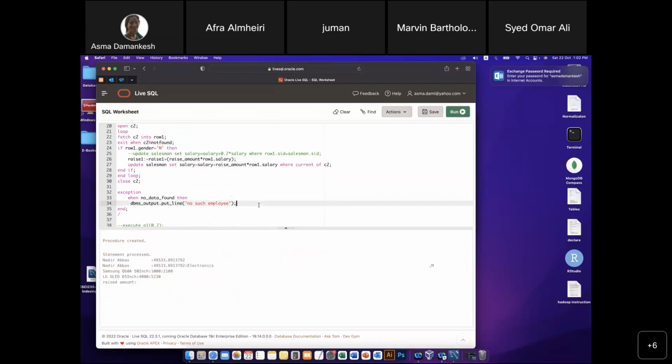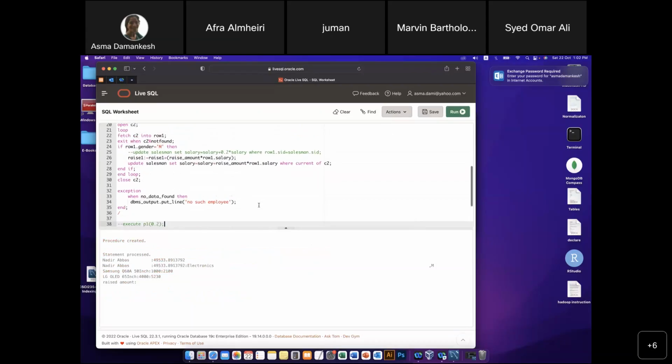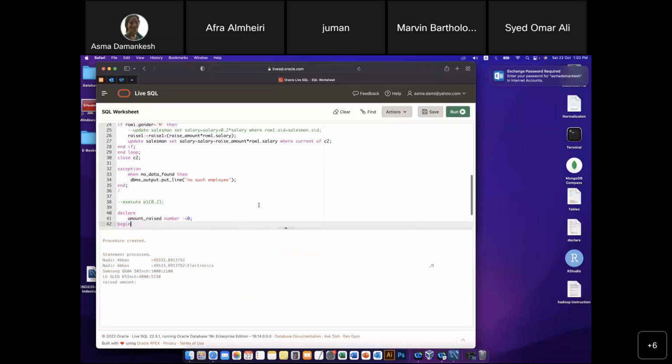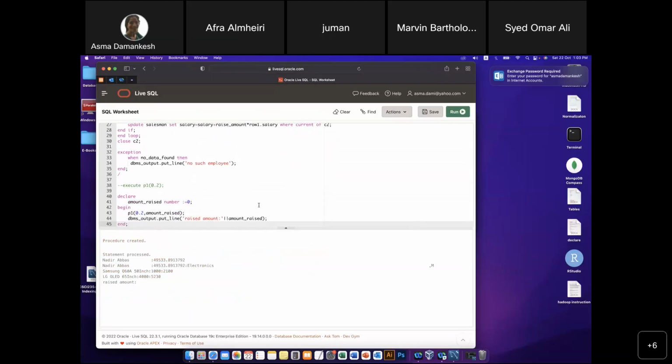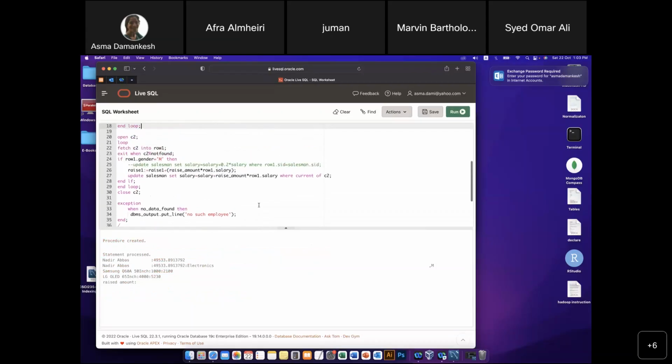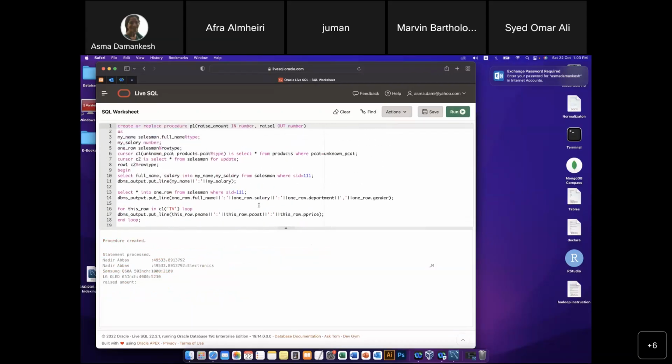How come? Amount raised, colon equal to 0. It comes here. Raise 1.